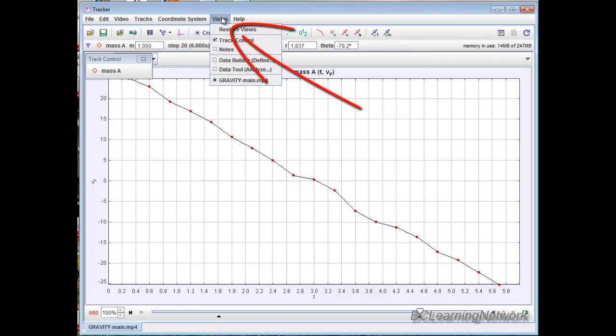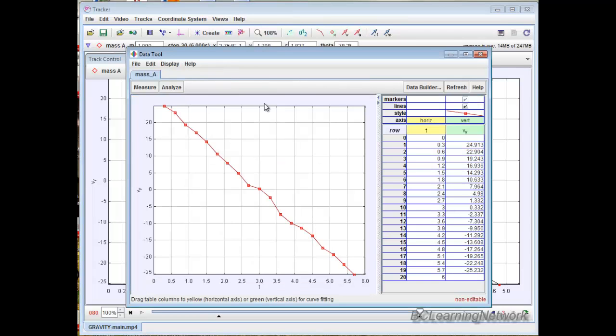That's no problem. Or I could go Views, Analyze, Data Tool, Analyze. And this window comes up, and notice I've got some choices. I can measure slope, and as I drag my mouse along, it gives me the value of the slope at any given point in time, and shows that value in the lower corner. Slope equals 9.95 in this case at the bottom right-hand side. As I slide it around, the slope of course changes in that lower right corner. So that's a tangent line slope, not super useful for this lab, but I can also fit curves and lines.